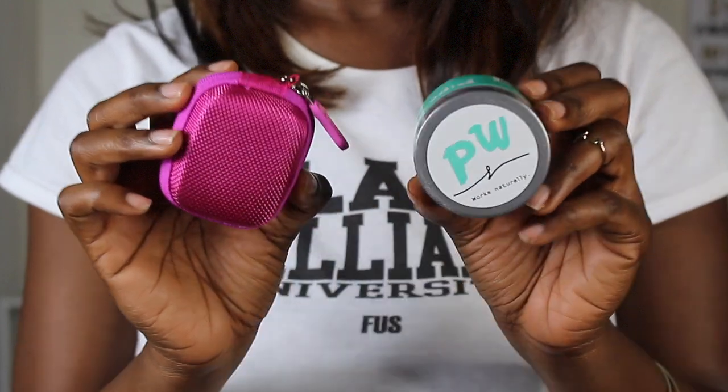This says 'Fit and Bougie' — I'm not mad at all, that's cute. This is an earbud case, which is perfect especially when you're traveling. You can link this up to your keys or toss it in your purse and it's easier to find. Something bright pink like this is way easier to find, and your earbuds won't get tangled.